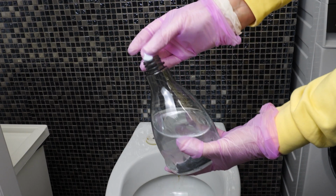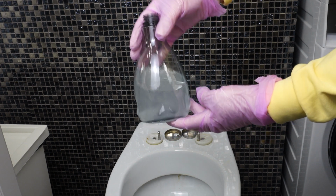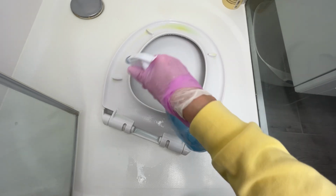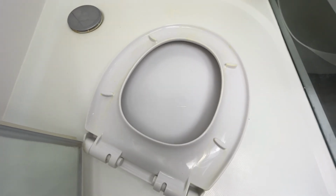Dissolve a Corega Tabs capsule in a bottle of water. It's the best product for cleaning yellow stains on the toilet seat. Corega Tabs destroy bacteria, whiten, and remove discoloration. This is all your toilet seat needs.